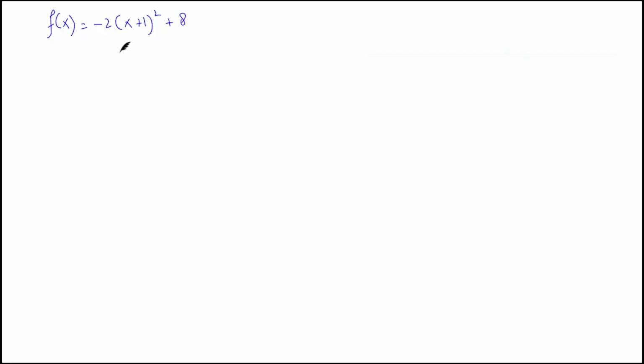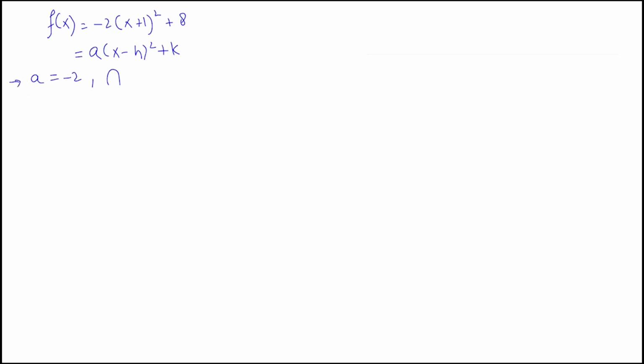Let's draw the graph of this function. F of x equals minus 2 into x plus 1 whole square plus 8. So this is basically our vertex form, a into x minus h whole square plus k. I really like this because it's easier to manipulate. We get a lot of information. So let's begin with our first step, which is a equals minus 2 in this scenario. That tells us that the graph is going to be n-shaped. It's going to be downward open because a is less than 0.